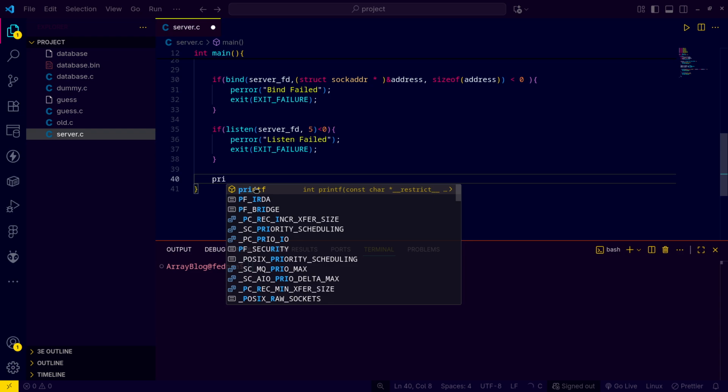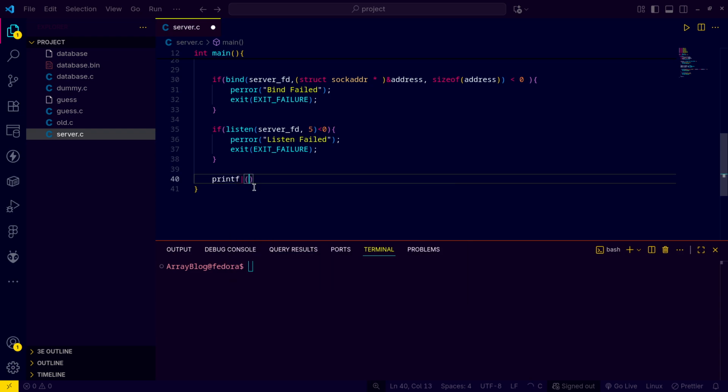So we'll say printf, and we will say server is running on http localhost, and we'll say %d.